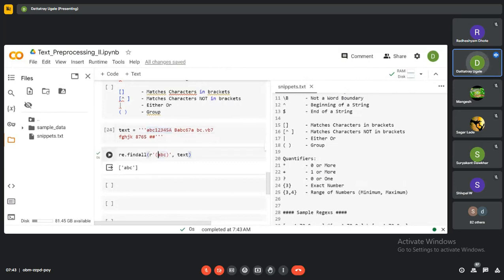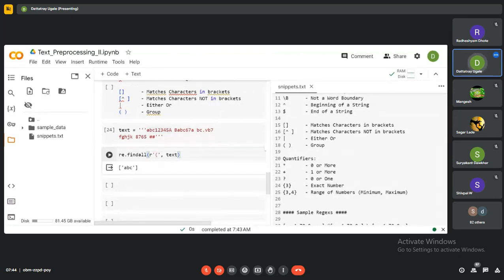So what we can do, we can give it like this, and then we can give our \D. We will see going forward how we will use these groups.